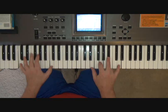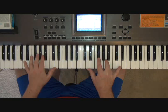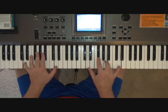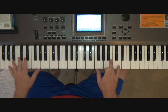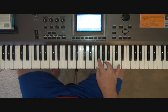Bum, bum, bum, bum. So what are we doing in the right hand? You've got a full D chord here: D, F sharp, A, and D. One, two, and then I move to a C bass, and it's E, G, B flat, and D. Bum, bum. And then it's time for a G chord, which I usually play a G7, like that: D, B, and F with a G bass. Bum. And then we're ready to go. Ba-bum, ba-bum, ba-bum, bum. Okay?